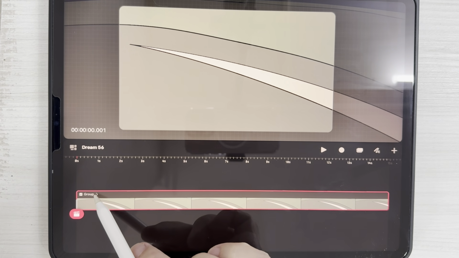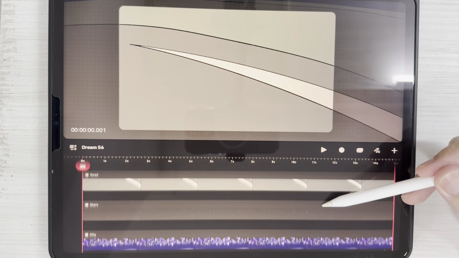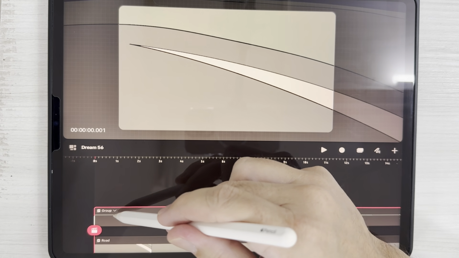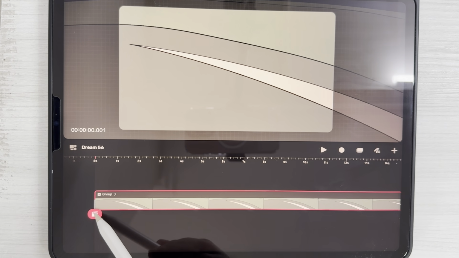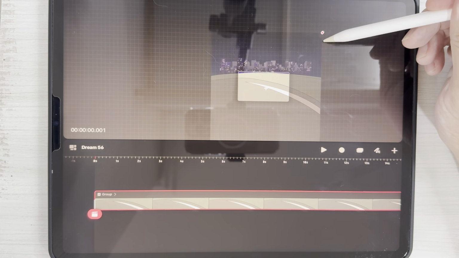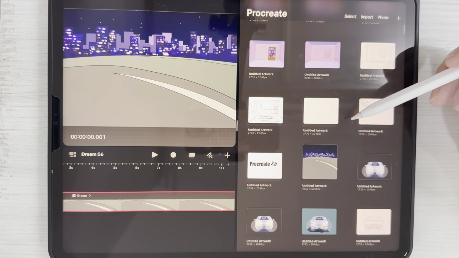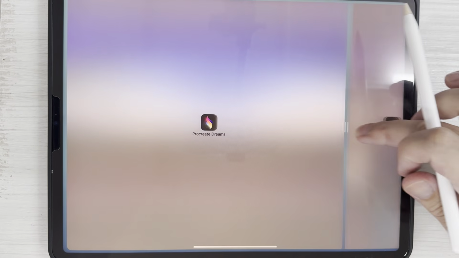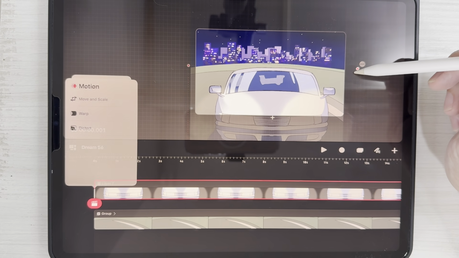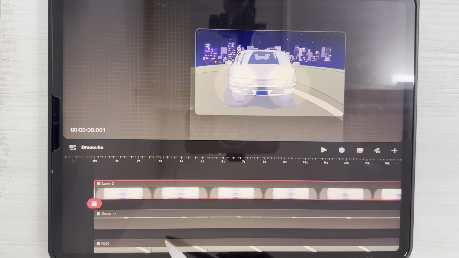Layers to Tracks. And notice for the layers we have the road, stars, city, and the sky layers. So let's close the group, and we're going to click on this just to move it so we can resize it. So resize this to the size that you'd like. And you should have the car in there, and I forgot, so here's my car. So now let's click on move again and just resize your car as well.